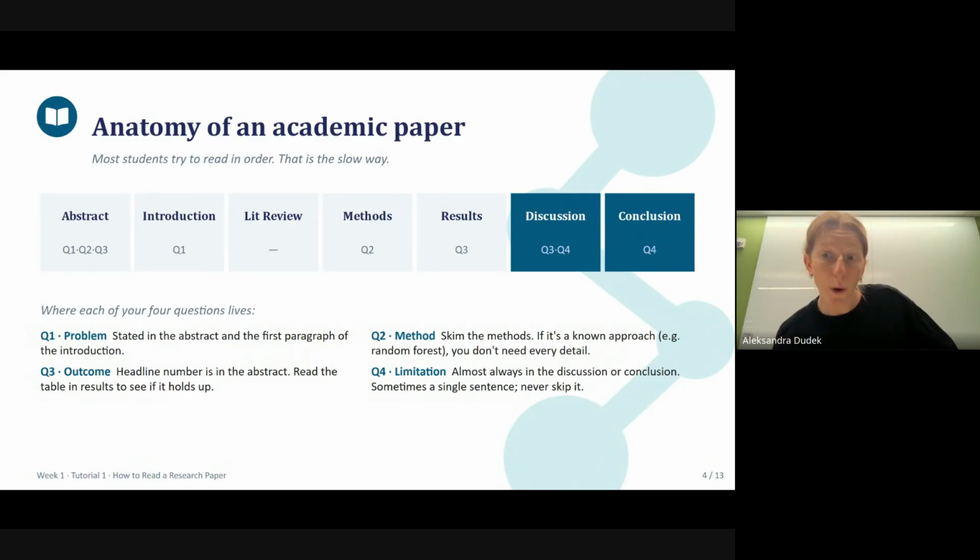So once we know what the problem is in a very detailed way in the introduction and literature review, the methods begin to more concretely outline how it was done. So how are we approaching this problem? What are we going to be doing with our data? How are we trying to answer what's being done?